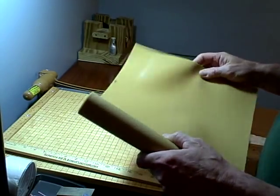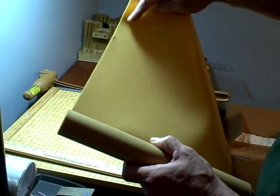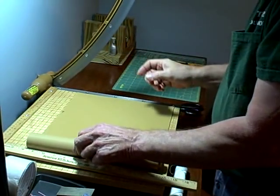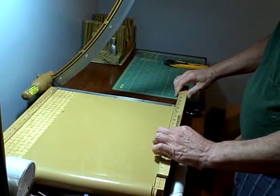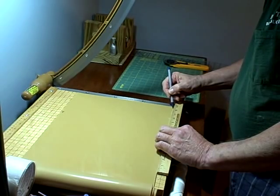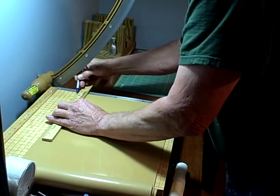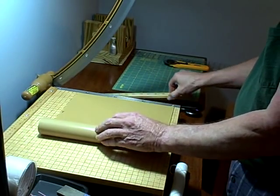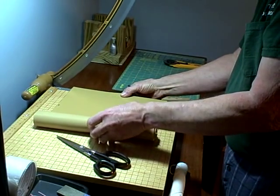You've got a roll of rubber. This is gum rubber — very popular rubber. I always keep an arrow; there's an arrow there pointing to the side that I cut from, just so you don't keep yourself guessing. So you mark this — this tends to be a half-inch cut. Get this right on, mark it. And you get your rubber, put that there to prevent it from rolling, and set this right up on the edge, right on your pencil marks or pen marks.